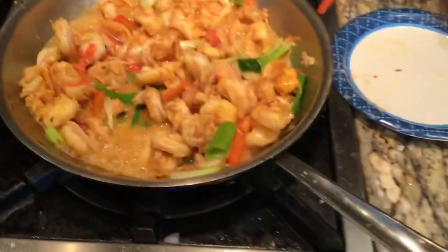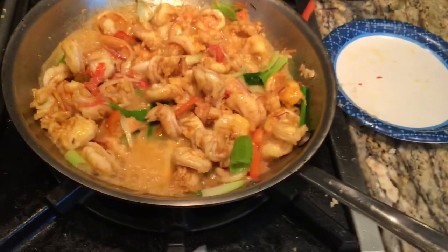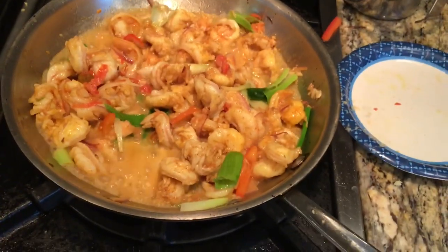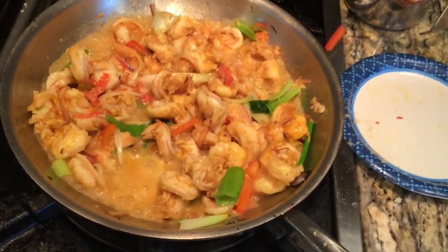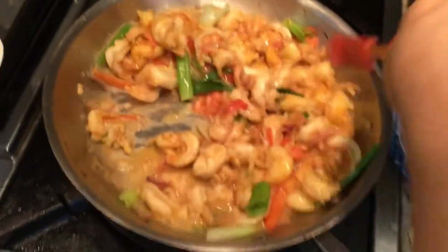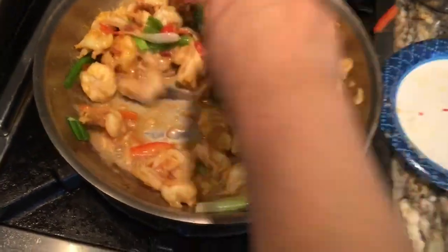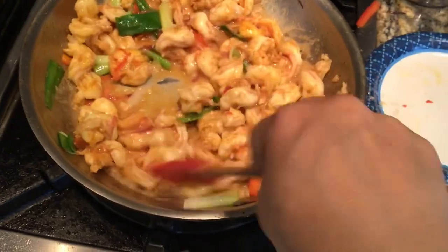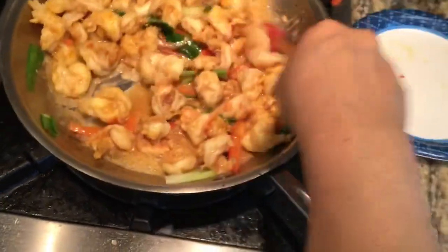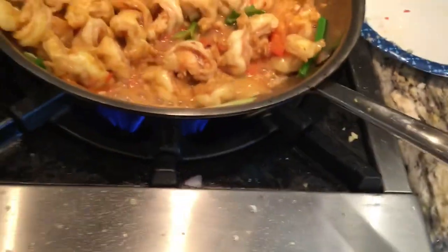We're getting there. So you see how simple this dish was? And if you want, you don't even have to add the butter, but honestly, does butter really not make everything better? So you could always add a little less butter, or you could also use the healthy butter. I used to buy my dad this avocado butter. I like to throw the tomatoes at the end and very thinly sliced to give it just that extra wetness and flavor. And this is done. That's it.